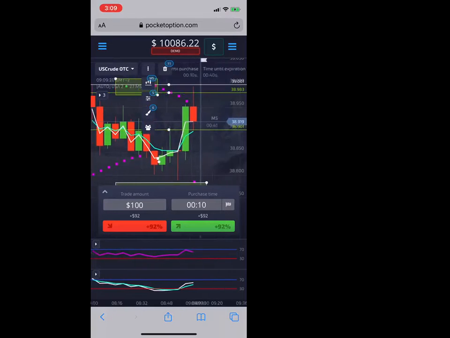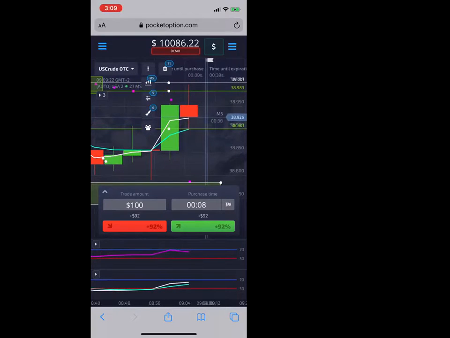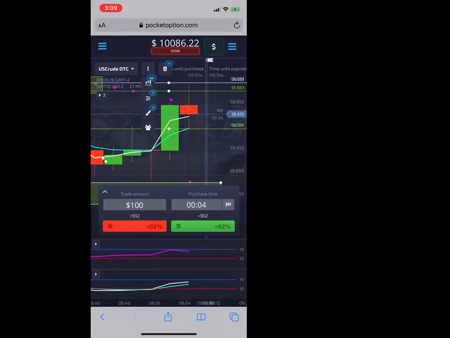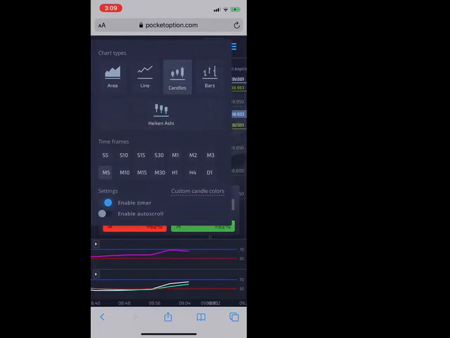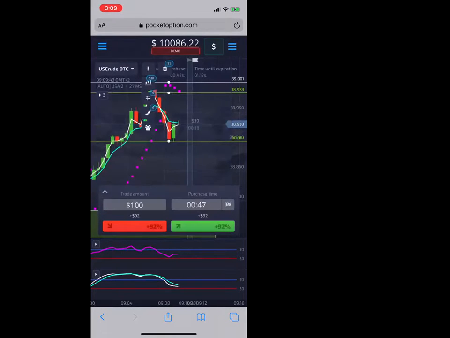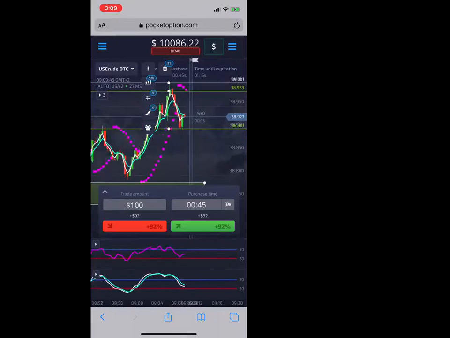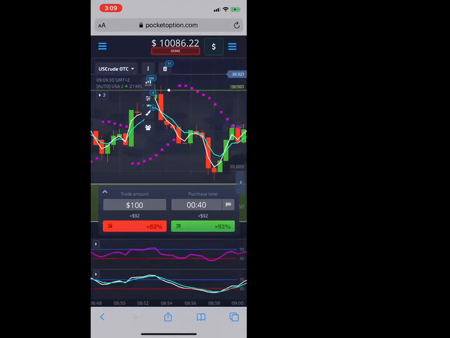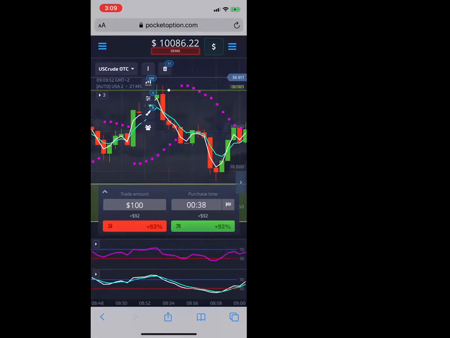Now, do you see how it literally wicked off my green line? There's a reason for that. Not only did it wick off of my turquoise line, but it wicked off my green line. So if I go back previously to the smaller time frame, let's say the 30-second, because I believe that's where I marked it up, what was on this green line? At the time, you see it's double parabolics in that area.